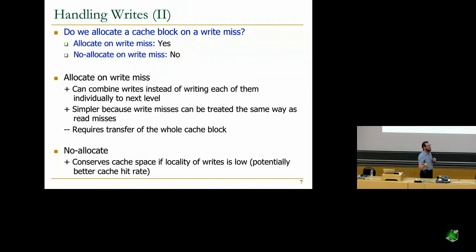But this is one example of a policy, actually. You may have the question, okay, why are you talking to me about this just for writes? I have the same option on reads also, right? And that is true, actually. You can decide not to bring the cache block into the cache if, for example, you say, I'm doing a random read, and I don't have good spatial locality. But this requires some prediction mechanism, right? You need to be able to predict whether you will have good locality or not. Existing cache policies are actually much, much more complicated than what we've discussed. They do things like that, but we don't have time to cover them.